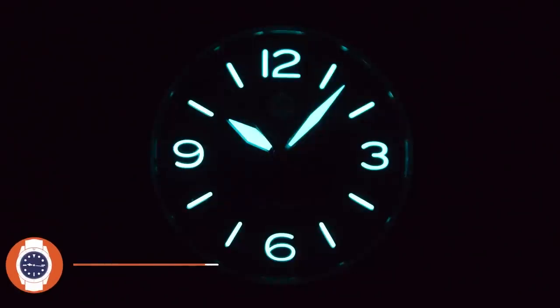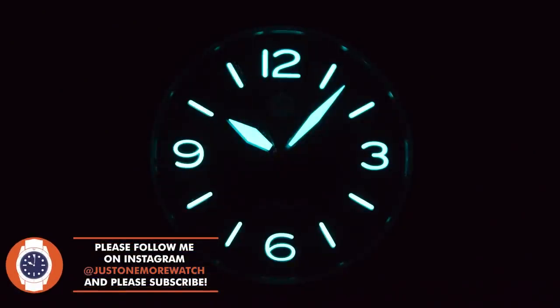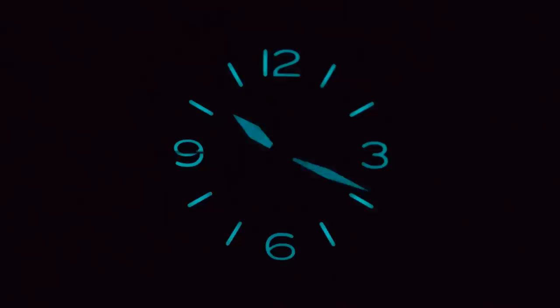And that's the same after dark as well. BGW9, plenty of it, applied indices, applied numerals, and the big hour and minute hand all have plenty of BGW9. If I speed it up, 20 minutes, which I always say is like 4 to 5 hours of human eye equivalent, everything still nice and legible after dark as it is during the day.